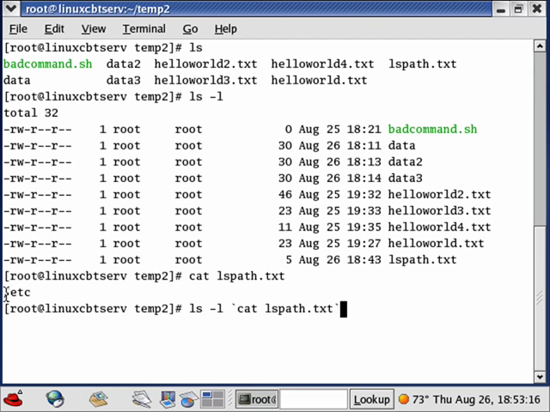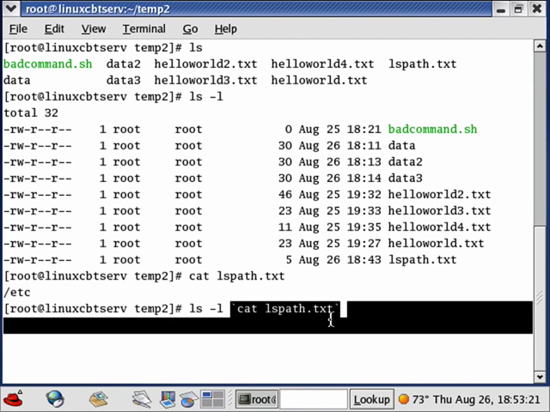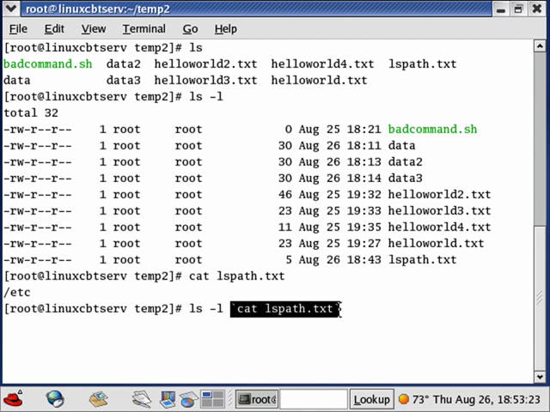So this /etc will be substituted for the argument that goes here. This is what we mean by command substitution. The output of cat lspath.txt is equivalent to /etc. /etc will be presented as an argument to the ls command.